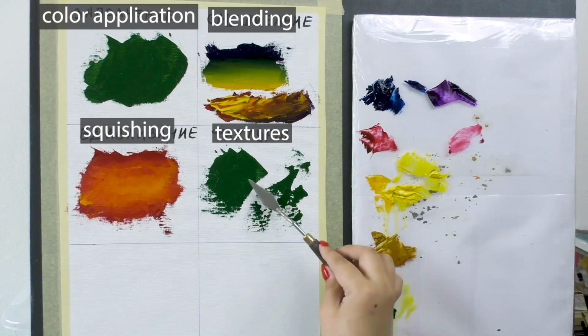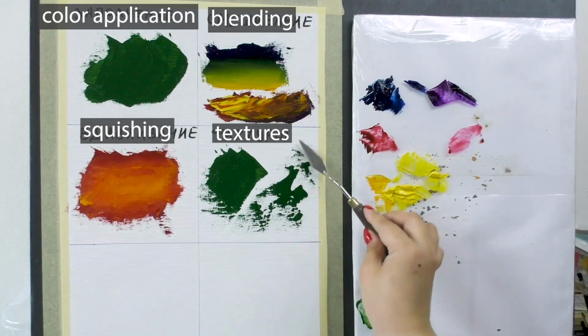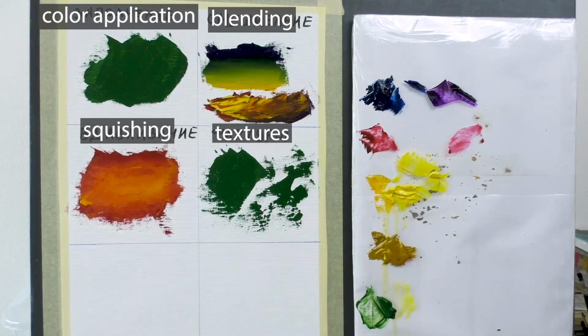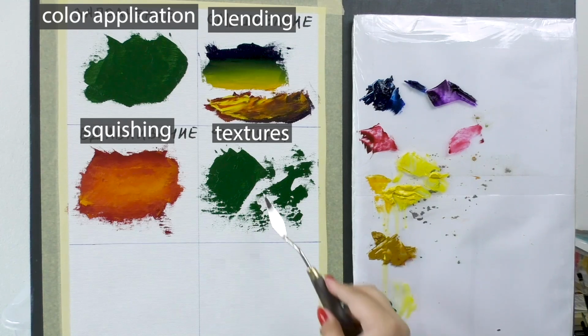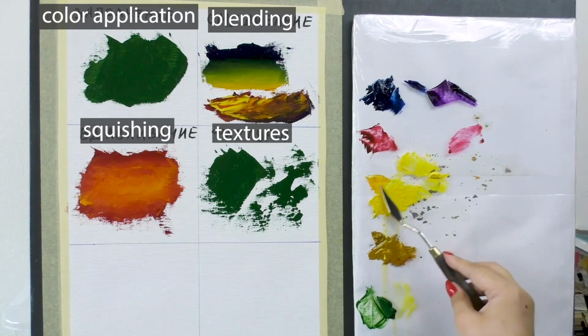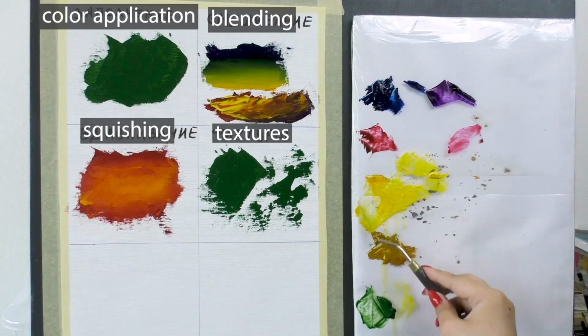I rather make such scraping strokes. Try this stroke, you will like it. Put the strokes in any direction as you choose to. The main thing is to get uneven textures, since the paint will come off unevenly, creating various shapes on the canvas. When we already have the background layer, we may still create various textures on it.